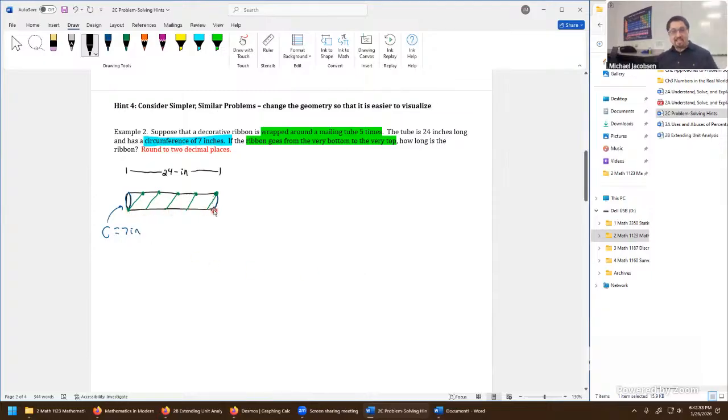Imagine you have some really nice scissors, maybe EMT shears, and you just cut that cardboard tube across here, and then you flattened it out. Now it's a rectangle, and it's going to be a lot easier to visualize what's happening if all we're looking at is a rectangle versus the 3-dimensional tube, which is really, for me at least, hard to visualize geometrically. So here's the next approach, considering that hint.